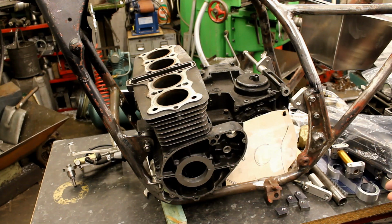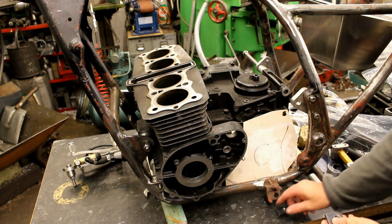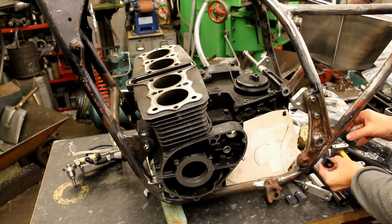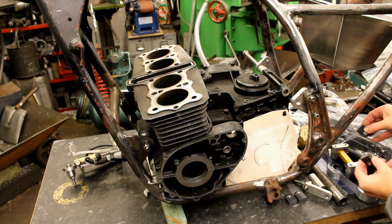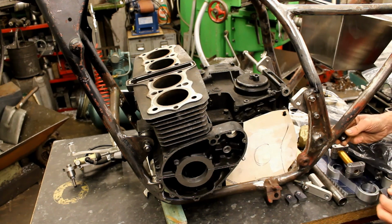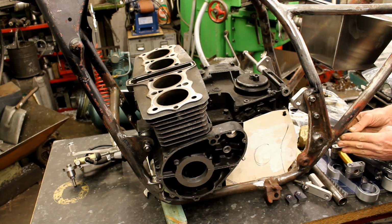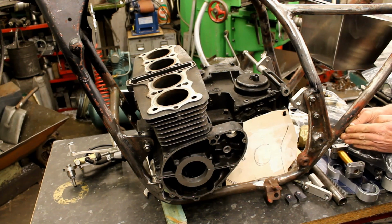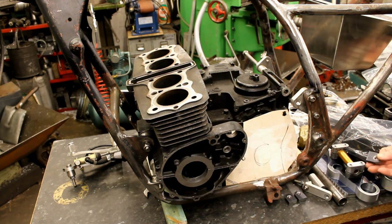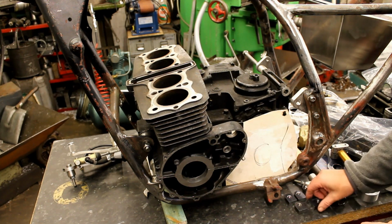So then the next job we can do is to weld on these tabs. They've already been threaded. I've got four here, so two on this side. Nicely milled. Yes, which will go roughly about there. Hopefully what I want to try and do is get them level with the tube there, so when the plate's on, the plates aren't sticking out. I thought if we can get them so that the tube's in, when the plate's on, it'll be flush. Yes, it looks neater. We don't have to worry about a nut being there because they're threaded. So they've already been done. They just need to be profiled and welded on.